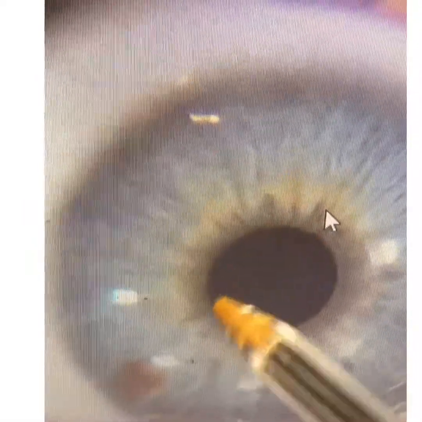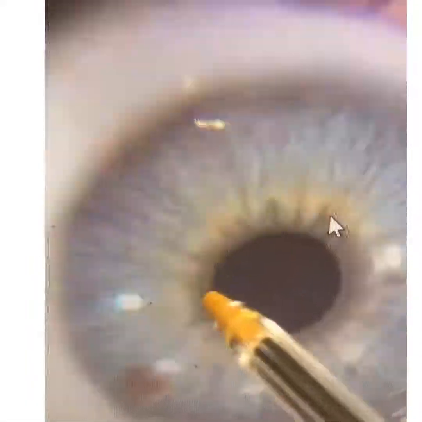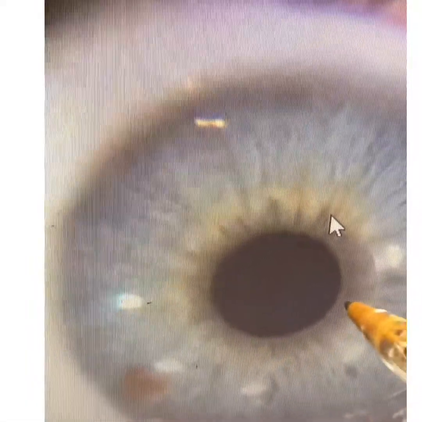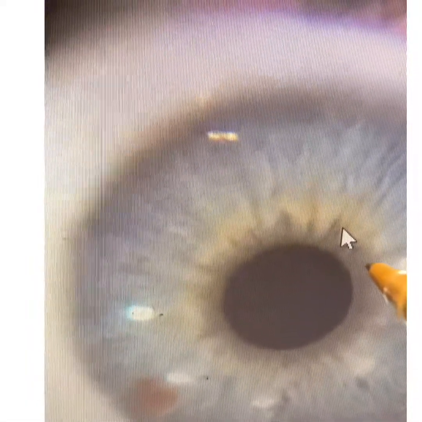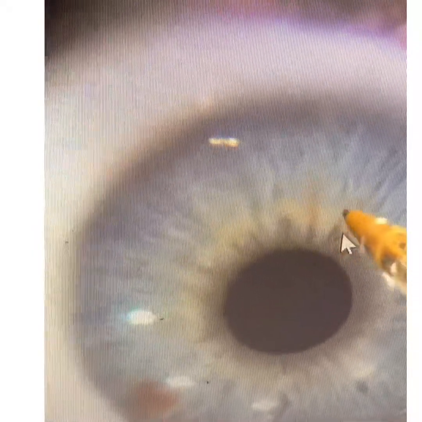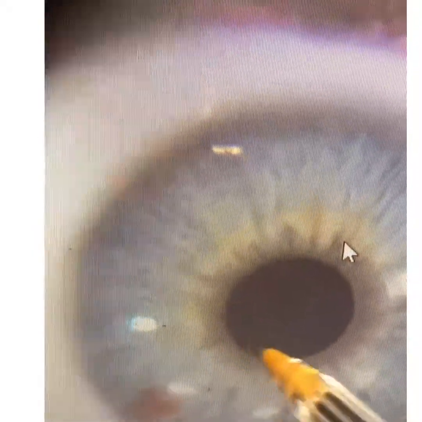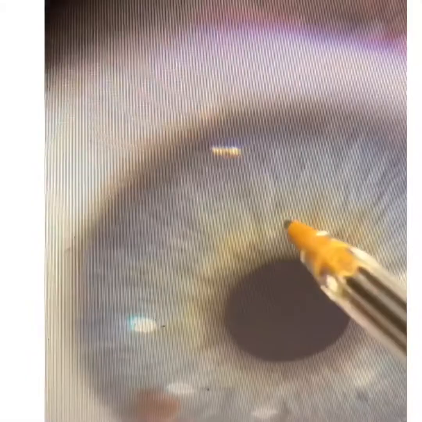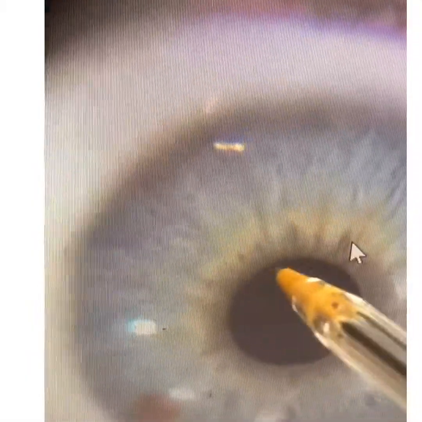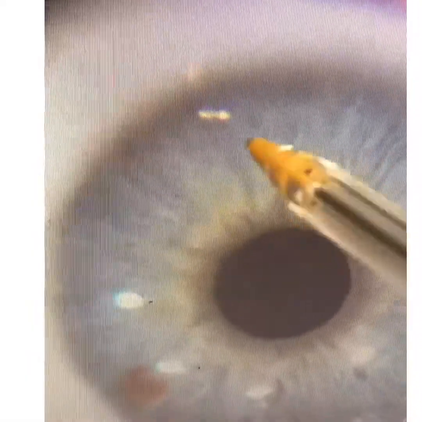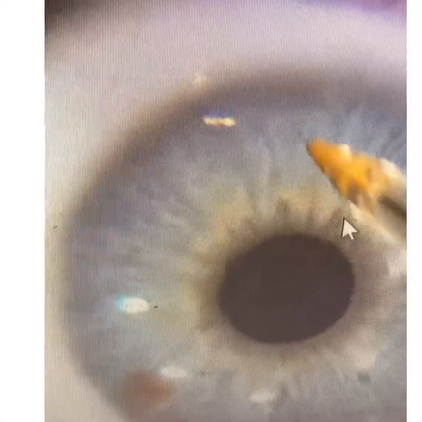Okay, and notice the radii solaris, there are fine lines coming out of the pupil. That shows the person is sending toxic tunnels, okay, reaching out to other body parts and glands from the colon, from the bowels and stomach. Notice how it's reaching out into the head region, into the brain, these dark lines here.